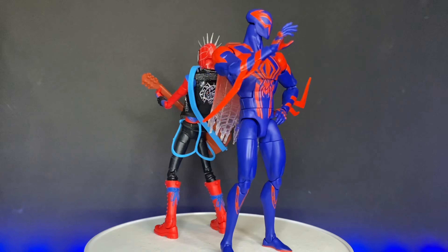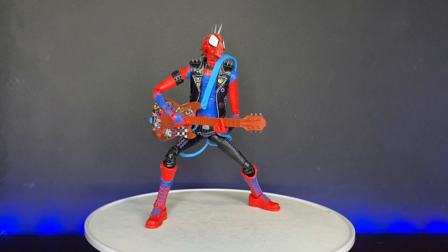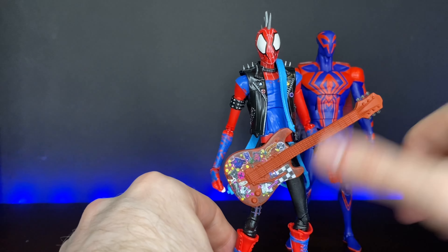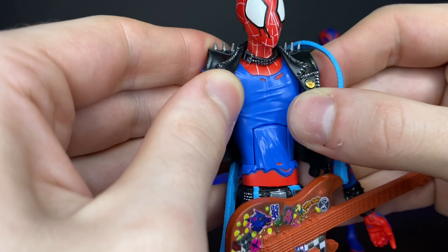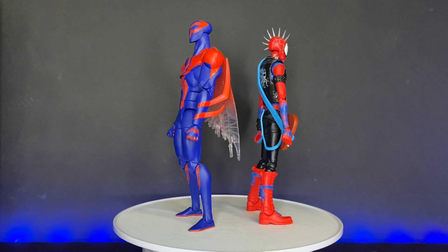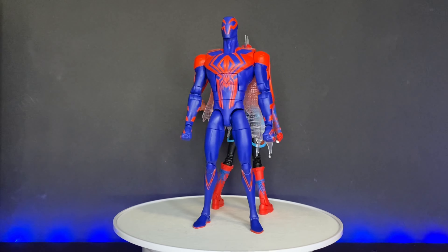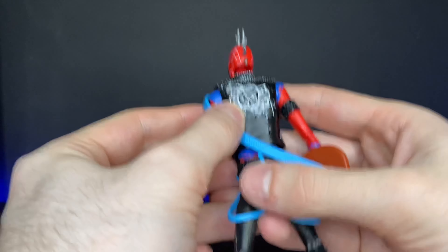He's got his little guitar and it looks really good. The frets and strings aren't painted, which is a bit of a bummer, but you do get all this nice paintwork on the body of the guitar with all these stickers, and the tuning pegs are also painted. The strap is molded in blue plastic. He's also got his long laced-up boots, some paint detail on the upper leg, little tears on his shirt, and little wrinkle details — the sculpt is just so good. He is really, really thin like the Miles. And on the back, you get a spray-painted spider symbol with the letters F-S-N-M, which I'm not really sure what that stands for, but maybe we'll find out in the movie.